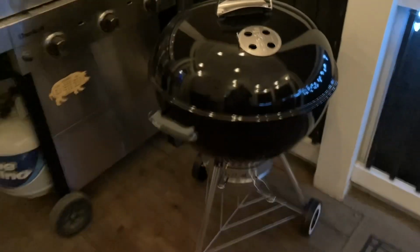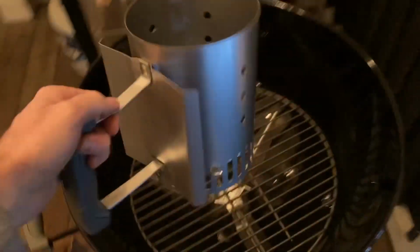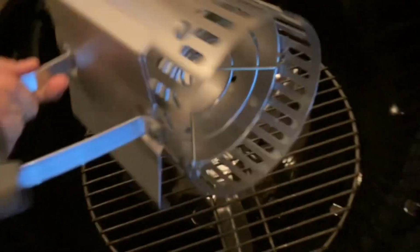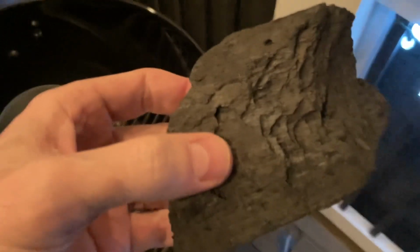So we're doing a night shot here, and we'll fire this thing up so you can see how many sparks pop out of it and what I can do about that. But let's take a look here. We've got 3 little vent covers. You can pull that lever, push left and right at the bottom, and that will close up those bottom vents. And we've got some charcoal here, and we're gonna use my trusty little starter method. This is all brand new, but I've used this before on a separate grill, and it's pretty amazing.